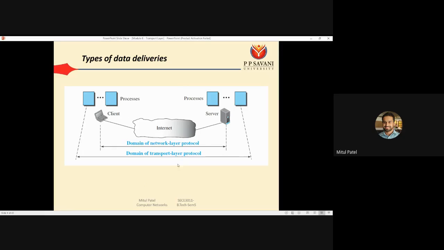While the transport layer protocols are going to work between the process on the client and the process on the server. So we can say that the domain between the client and server can be handled by the network layer, while the domain between the process on the client and the process on the server can be handled by the transport layer.